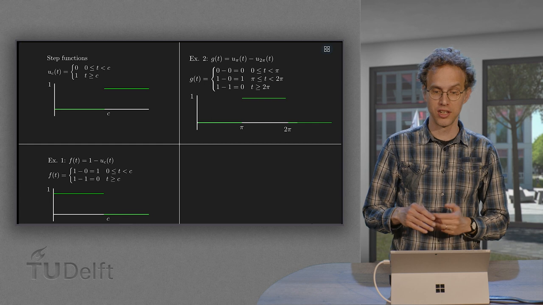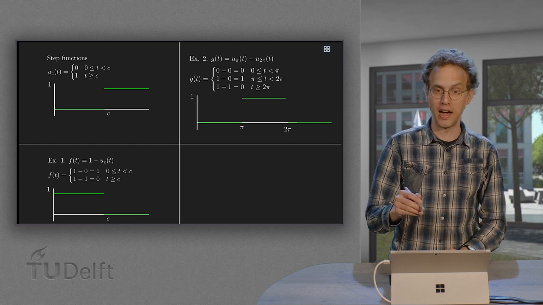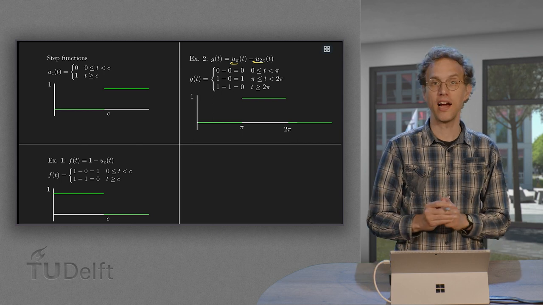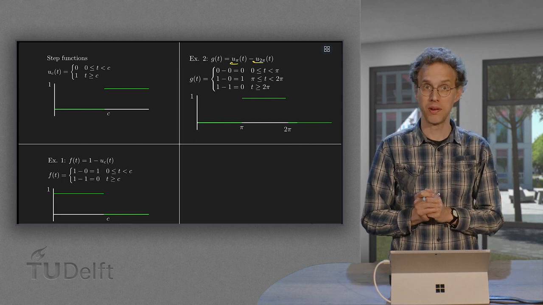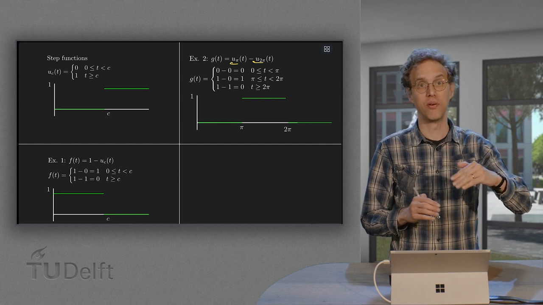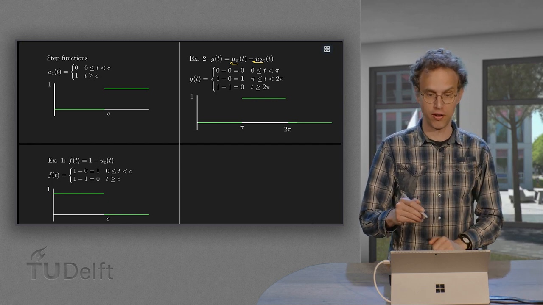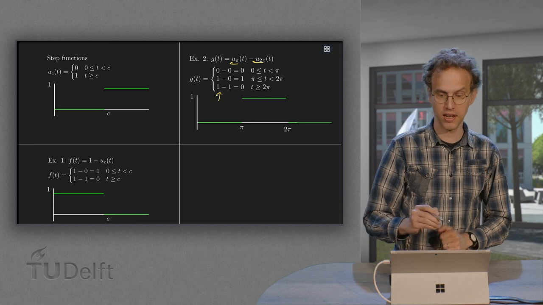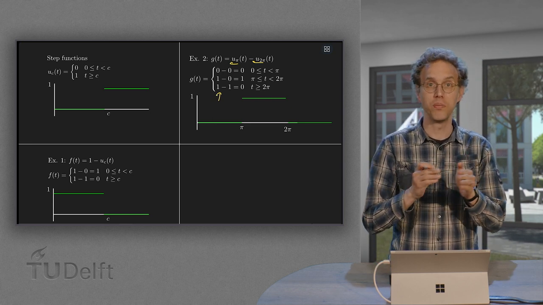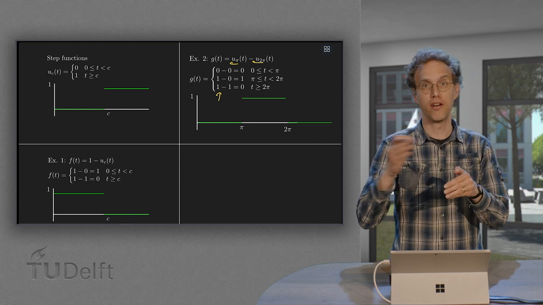So we can jump back. So what if we start to combine this a bit? We have g of t equals u pi minus u 2 pi. So what's happening now? Well, the first function starts at 0 and then jumps to 1 after pi. So that's what's happening here. 0 between 0 and pi. 1 between pi and 2 pi. And still 1 after 2 pi.